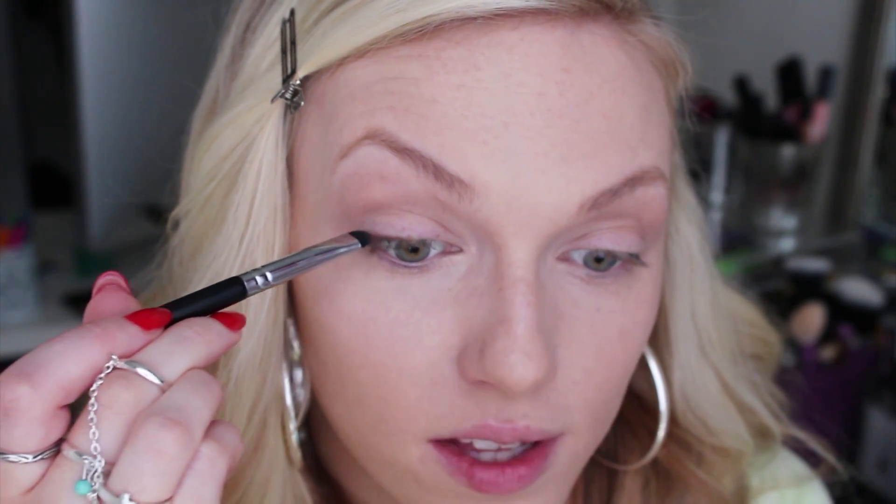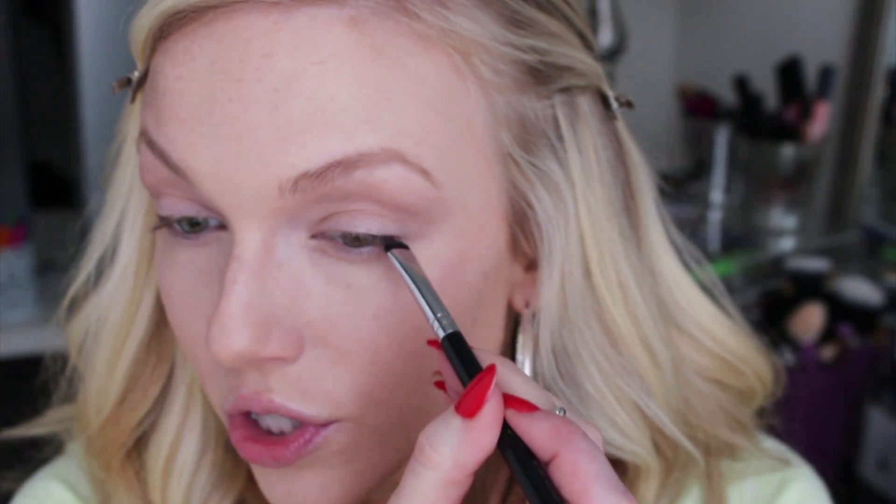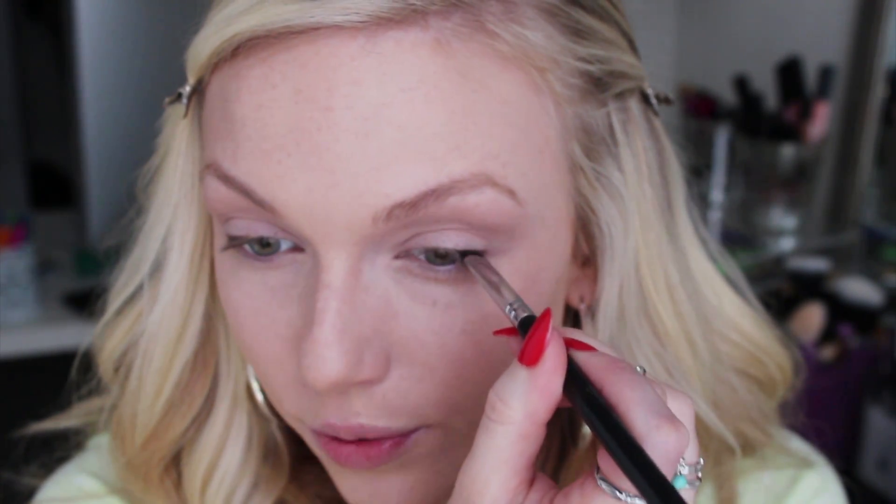Then I'm taking a color called Faint from the same palette — basically a dark brown — placing it halfway onto the base of the lashes and half onto the lid, so it's almost just darkening the lash line where it would be darker if you had naturally thicker lashes. Resist the urge to smudge and blend; I think pressing it in looks more natural. Then I'm using the NARS Multiple in Copacabana, a cream highlighter, with a little E30 pencil brush to lightly trace it around the inner tear duct.